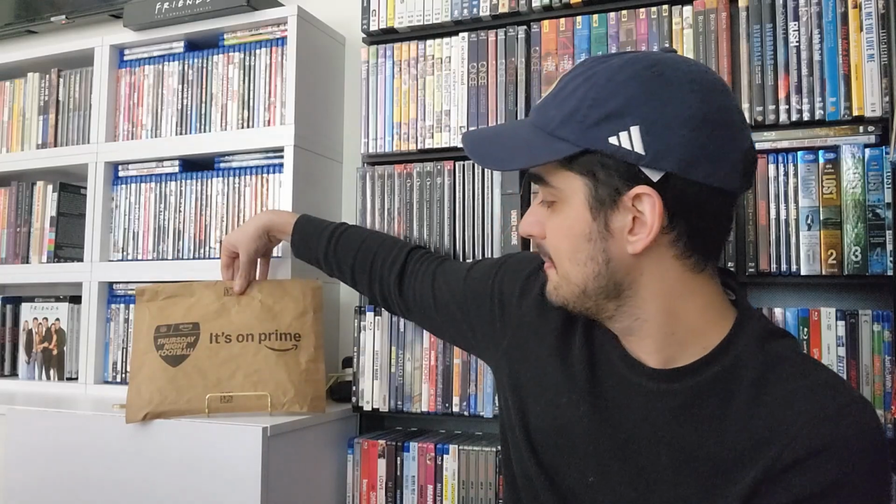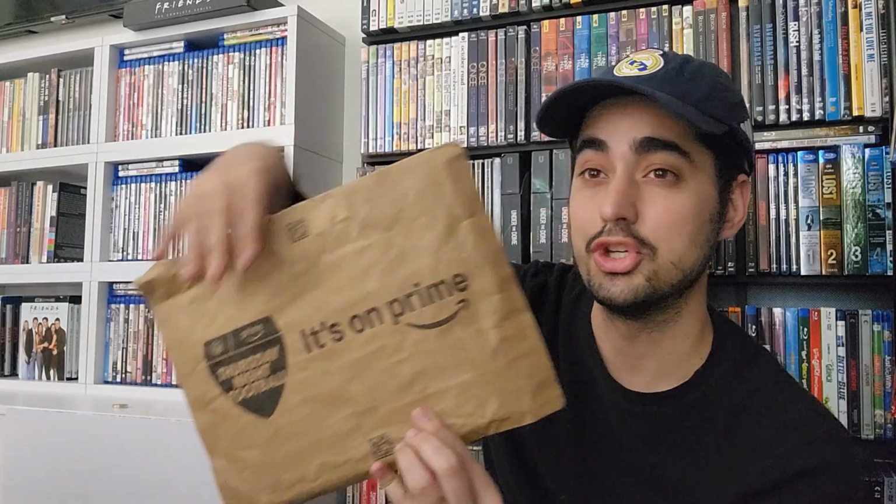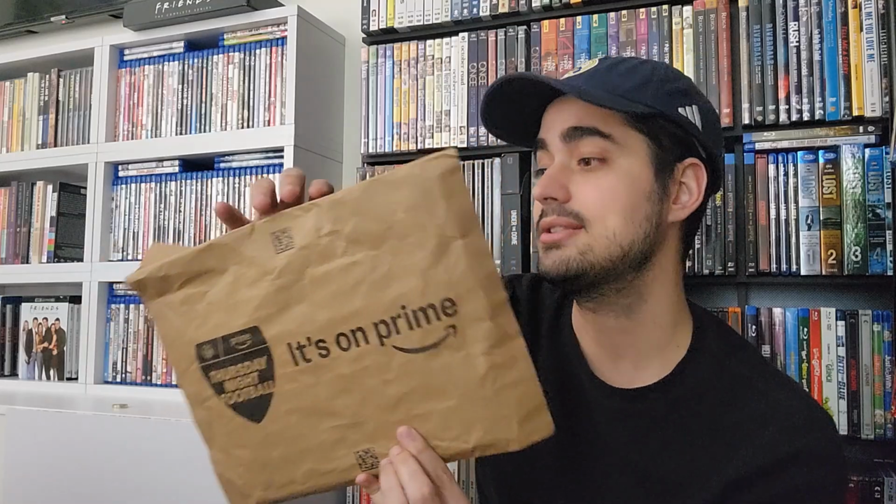I did the pre-order. The release day was last Tuesday. I got it on a Thursday. It shipped to me on Wednesday night, and I got it on Thursday early morning. As usual, Amazon taking care of physical media, of steelbook physical media. They use a regular envelope, so I'm hoping my steelbook is well protected on the inside. So yes, it's right in this envelope. It doesn't feel like bubble wrap on the inside or anything.